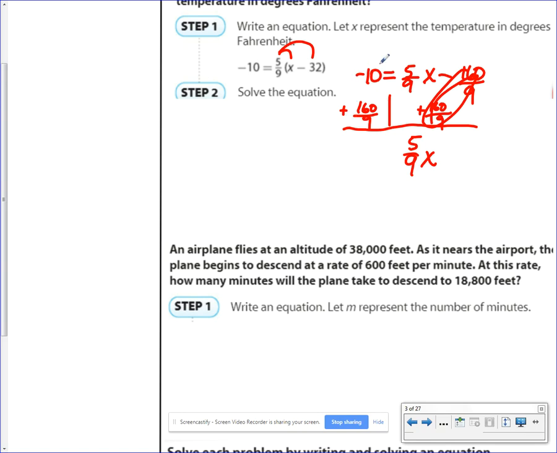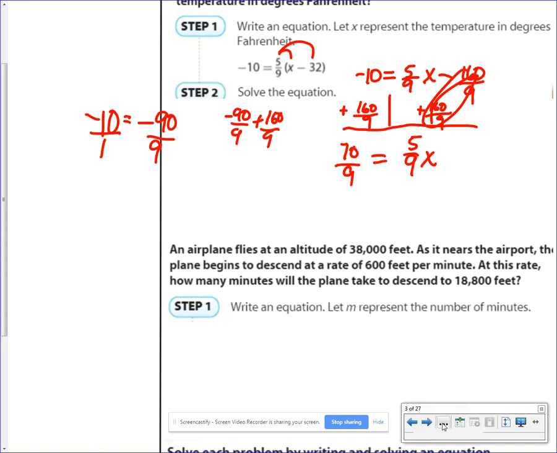If you grabbed your calculator right now and did this, you will get some answer written as a fraction. What I'm going to do here is I'm saying to myself, -10 is the same as -90 over 9. See, what I'm doing is I'm getting it as a common denominator. So really on the left here, I'm thinking, what's -90 over 9 plus 160 over 9? And that's going to give me positive 70 over 9.